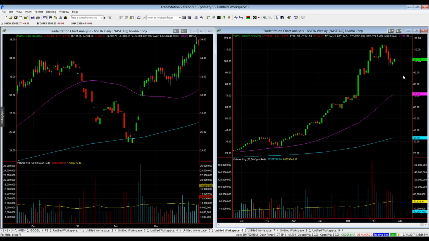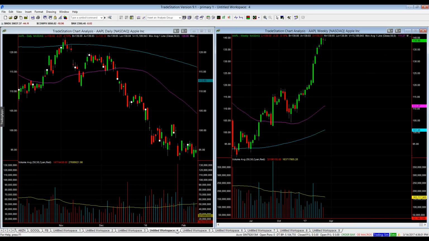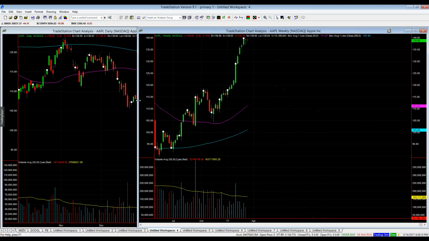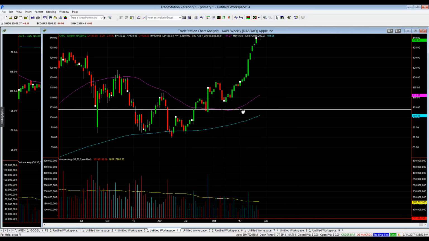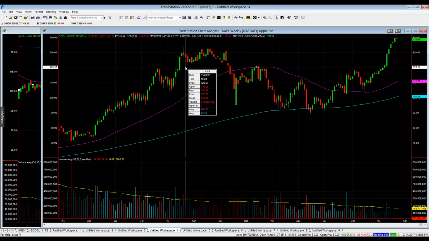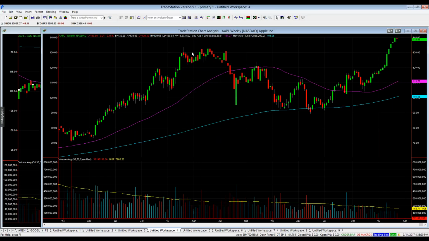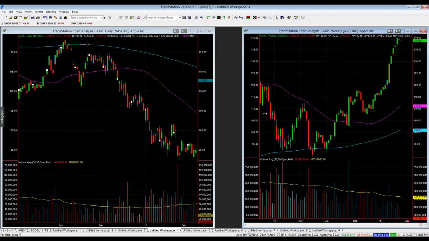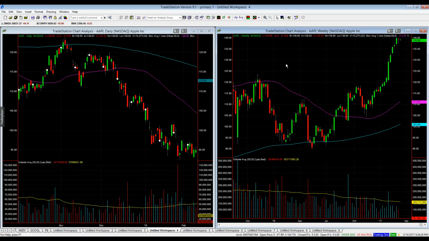You can kind of step in there and catch the knife versus a stock like Apple, which doesn't have as much space between the weekly moving averages. The reason? Well, Apple's made a great move over the last 5 weeks, but if we look at Apple over the last 3 years, she's actually been kind of flat. She just now got cleanly above those 2014, 2015 highs for Apple. So space is important. The more space you have between moving averages and current price tells you that the trend has been stronger.